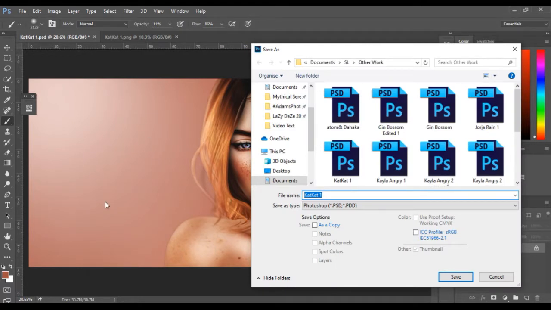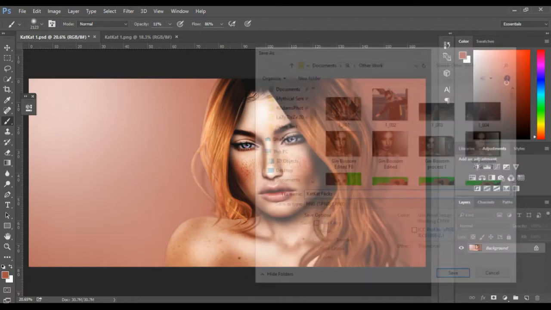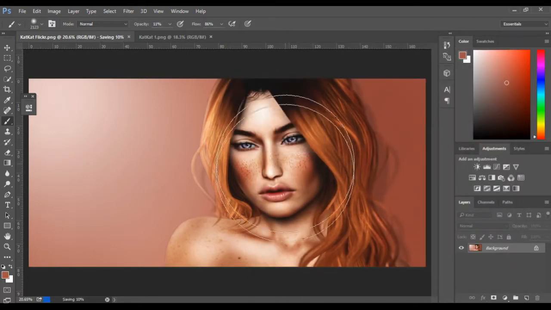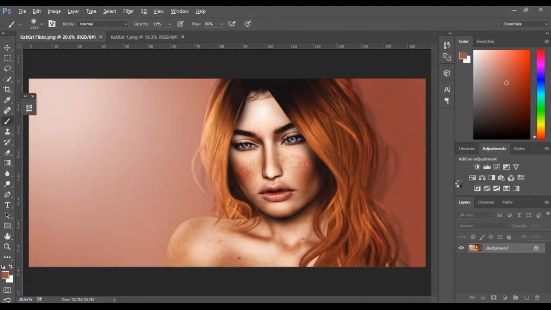That way I still have my PSD with all the layers, and then this one will be what I post for the world to see. I resize it to 6000 for Flickr. Let it do its job.